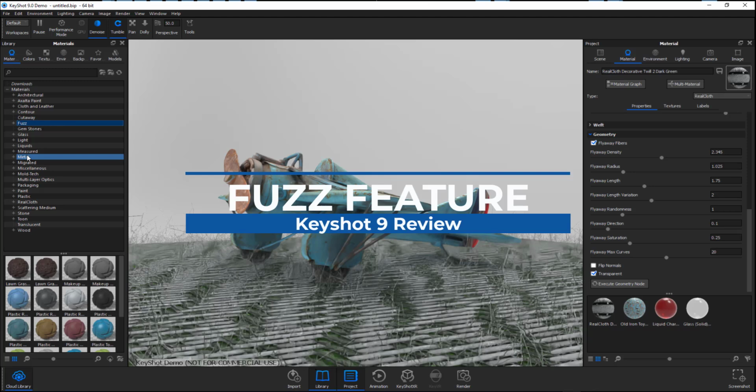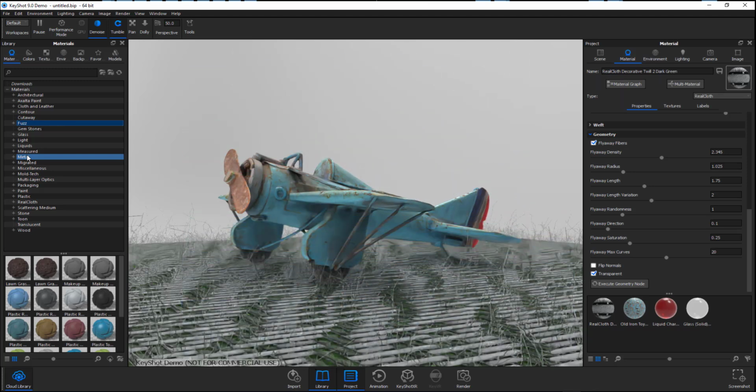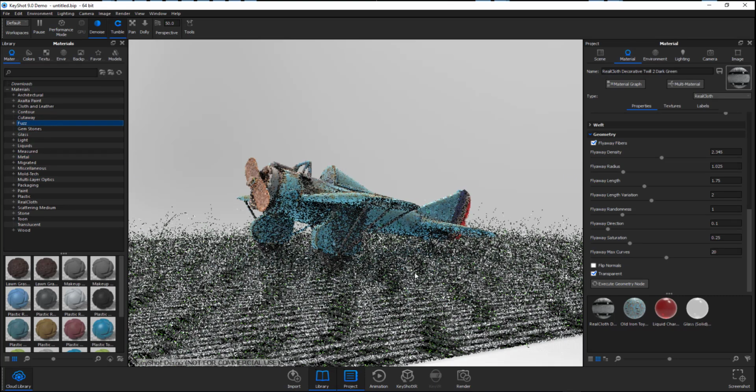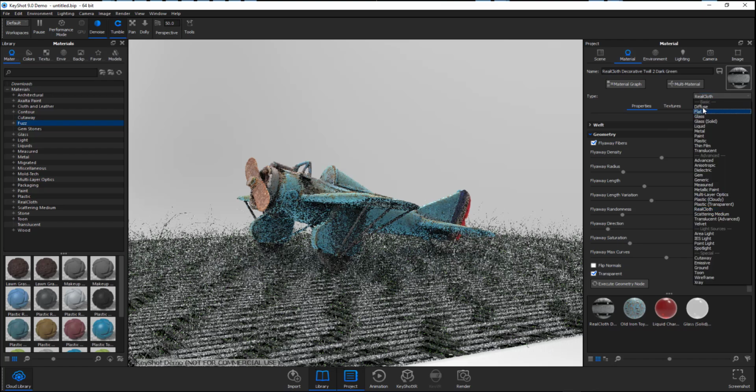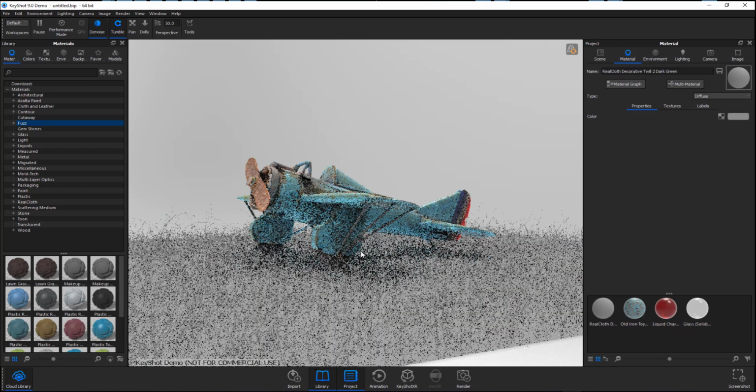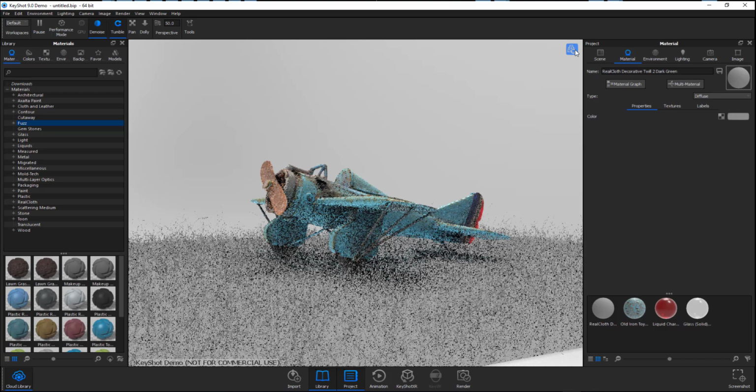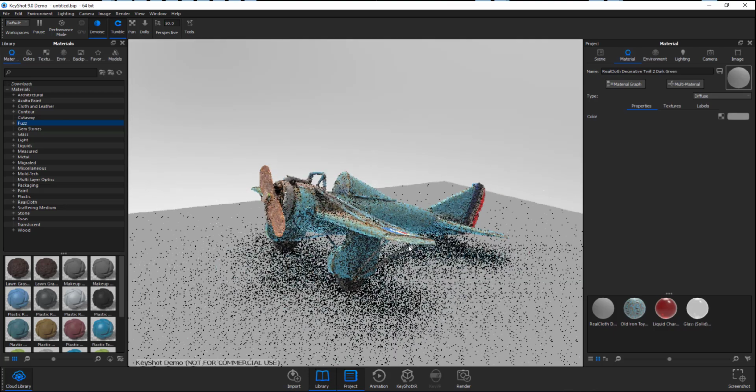So if you just want to apply fibers, or hair, or things like grasses, all of those cool stuff, if you want to apply them directly onto a mesh and you don't want to use the realcloth, the guys at Luxion have made this very, very convenient. So imagine having this plane. I'm just going to switch this from realcloth to flat, so you can see we have a plane like this, and I'm just going to reevaluate this right now, and we have a very flat plane.